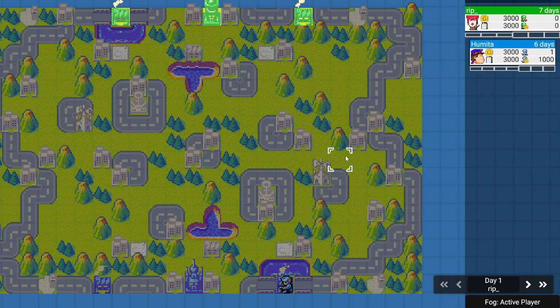That being said, recons for vision maybe not as important on this map than they would be on other maps, because look at all these mountains. There are mountains in the center of the map. There's mountains in the back of the map. There's mountains in the middle of the map. There's mountains all over the place in this map.